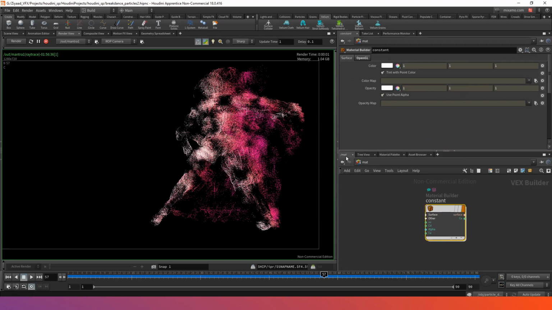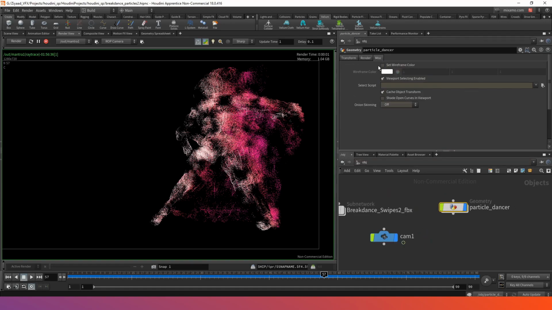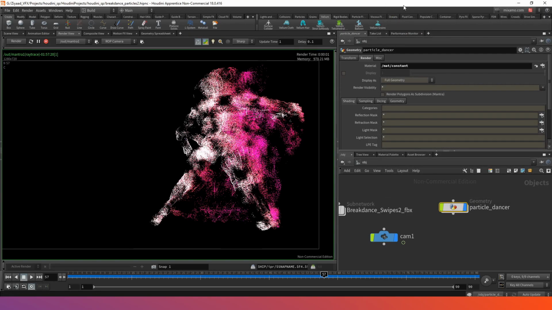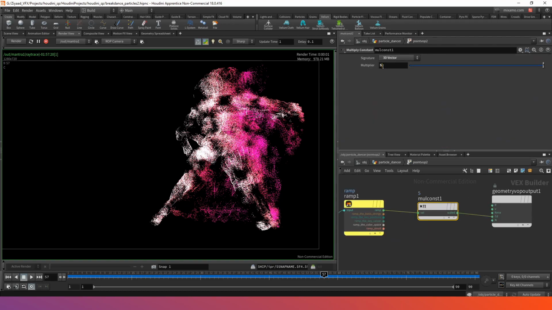I'm going to assign it to this geometry to render. Constant, and now it's a bit brighter. See, it's glowing a bit. Maybe it's a bit too bright, so I'm going to reduce the multiplier to 3.